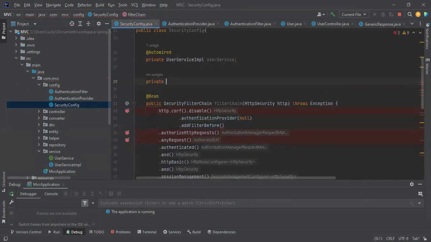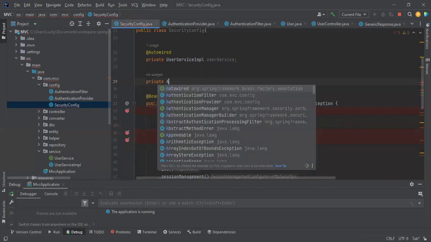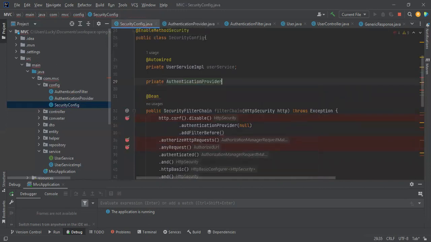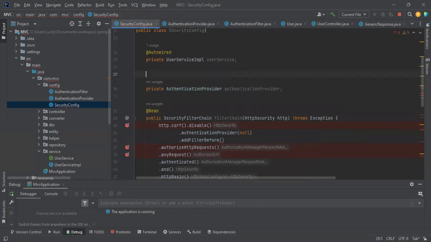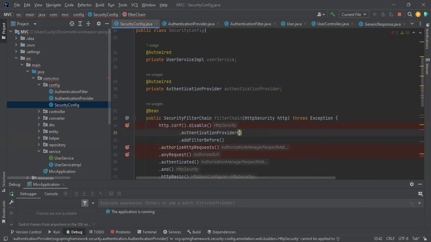Private authentication. Okay, done. One thing is done.